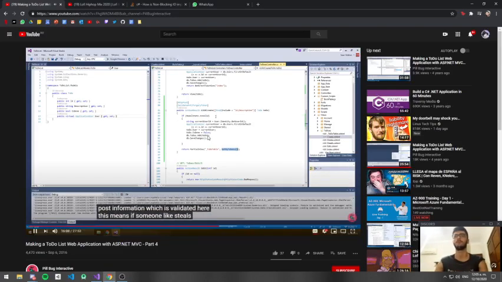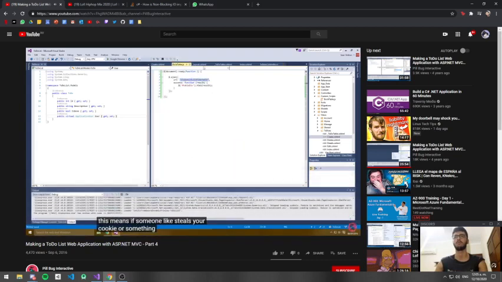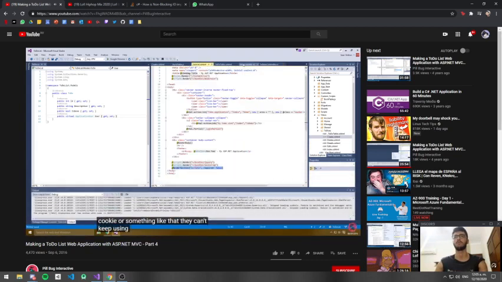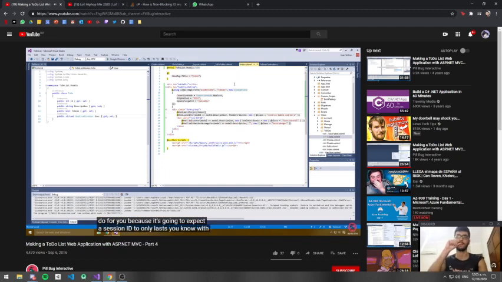This means if someone steals your cookie or something like that, they can't keep creating to-dos for you, because it's going to expect a session ID that only lasts within a session. So it's a security feature.